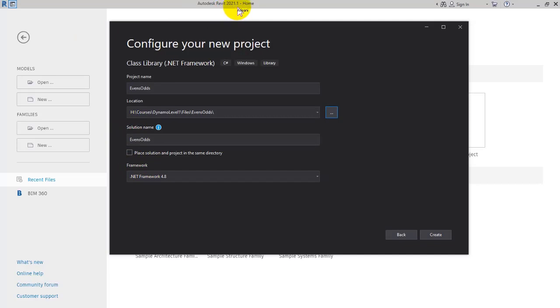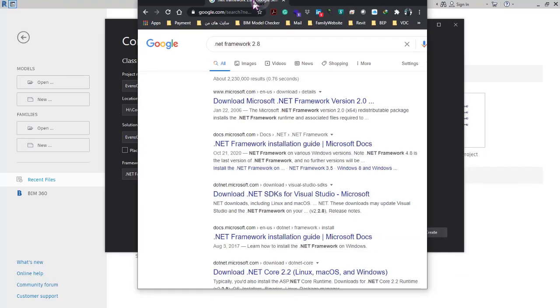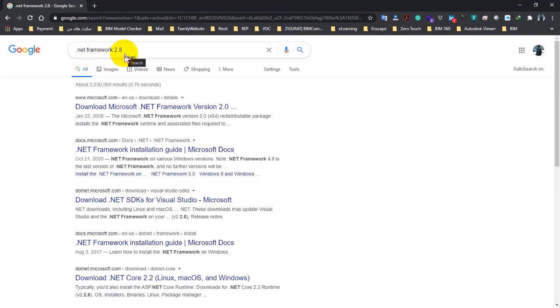And another point is that as I'm using the latest version of Revit, 2021, here you need to choose .NET Framework 4.8. But if it does not exist here, you need to download it yourself. For example, let me search for it. .NET Framework 4.8. Just wait for a second, I'm just downloading it, so just check this out.